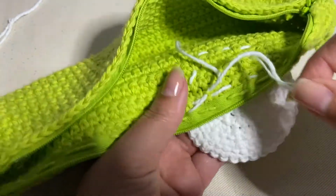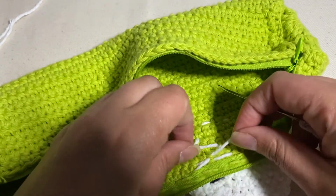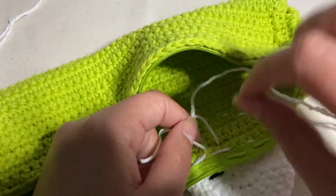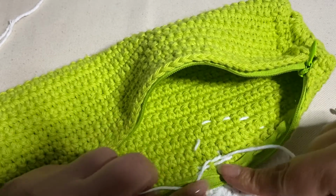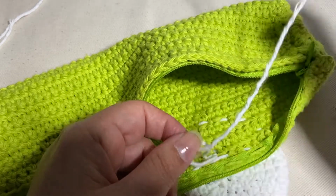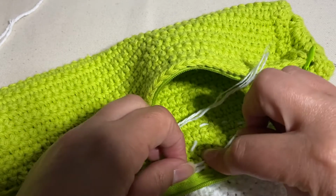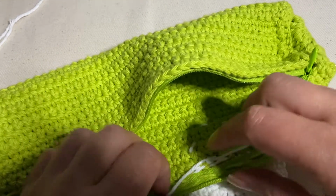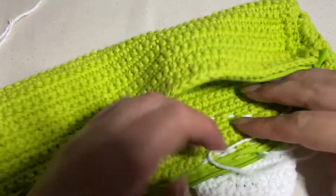Como el ojo está un poco para afuera, voy a seguir poniendo mi hilo en la parte de adentro to get close to that loose thread so we can do a knot. Para que esté cerca de ese hilo suelto y podamos hacer un nudo. I do double knots. Yo hago doble nudo. And then once that knot is there, I just continue hiding it. Ahora cuando ya ese nudo está hecho, yo continúo y lo escondo.